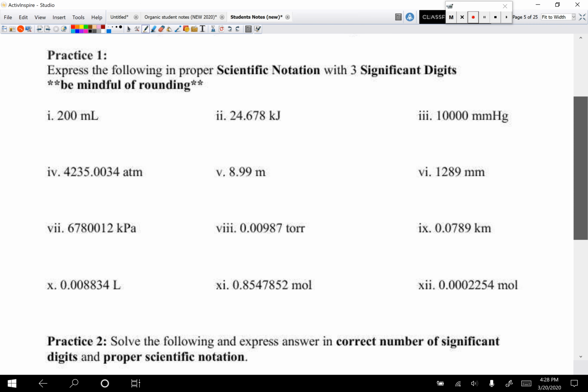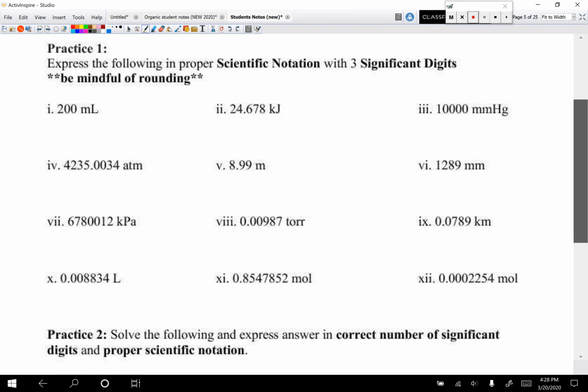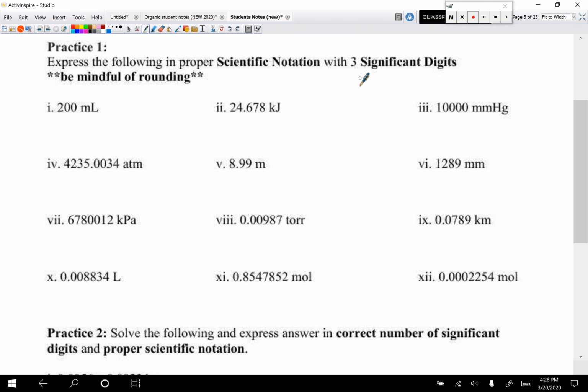Now, same thing. Scientific notation, we are going to convert all these here to scientific notation with 3 significant digits. So even though we have 200, that still has 3 significant digits. This is just practice for doing our thing. So if our decimal's at the end and we have to move it 2 places to get in between a 2 and a 0, we got 2.00 times 10, because we're moving it left, to the power of positive 2. All right?